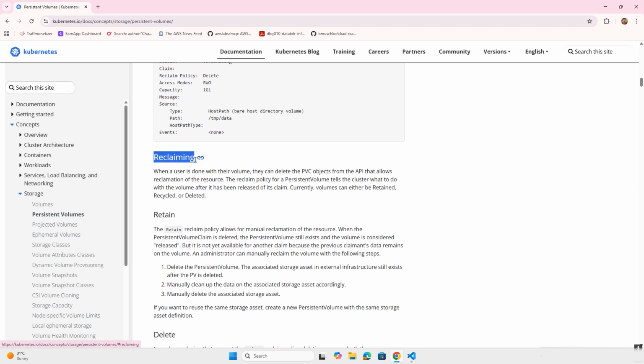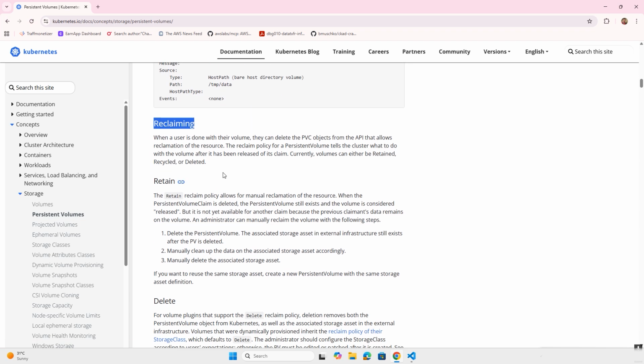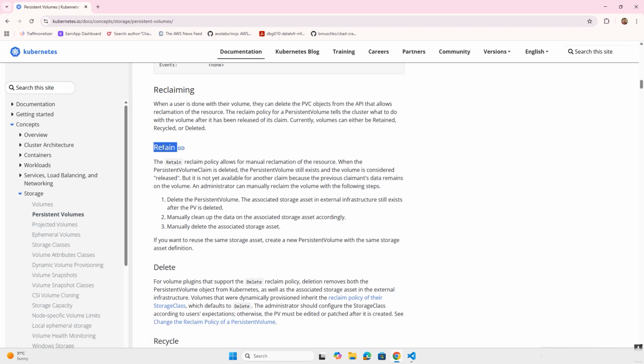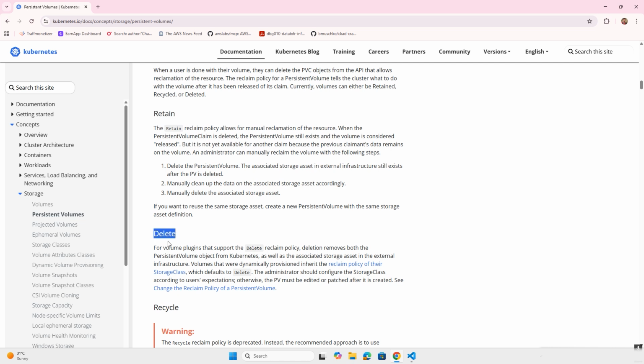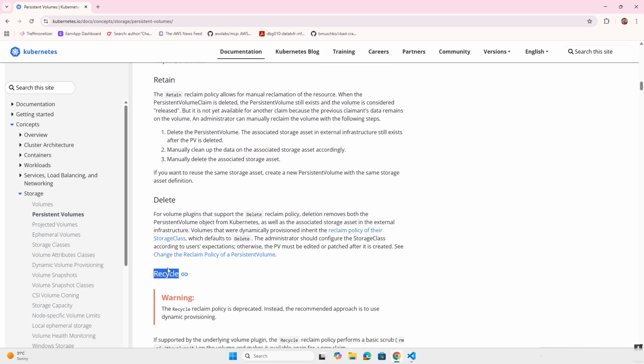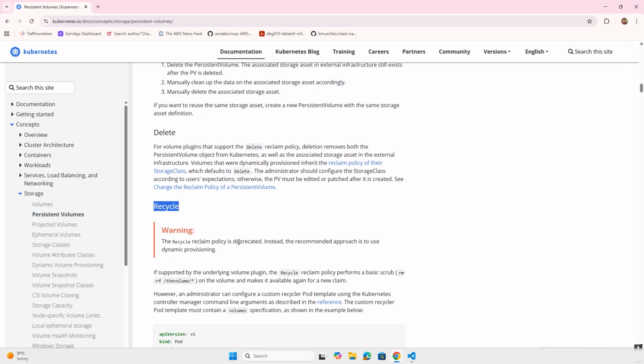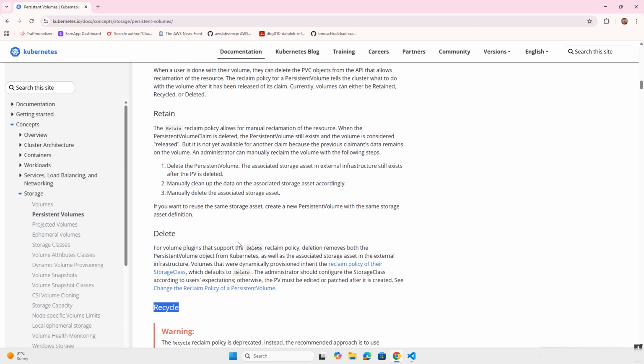Then the reclaiming section. We can define what should happen to the underlying data when we delete the persistent volume. Either we can keep it as retain or delete. There was another option called recycle, but it is deprecated now. The retain reclaim policy will keep the data when you delete the persistent volume.